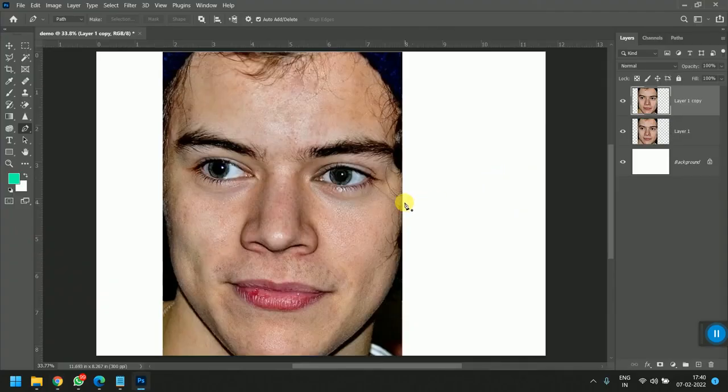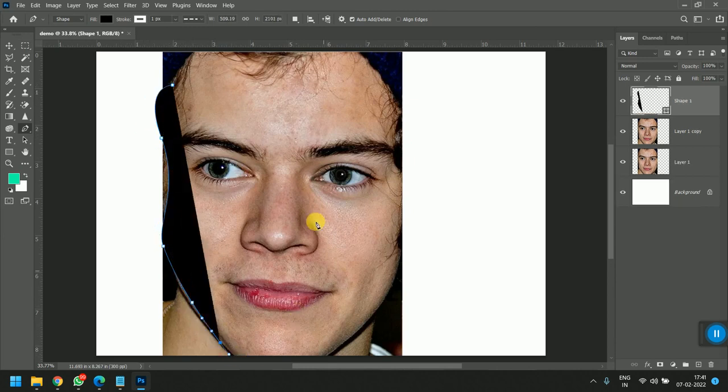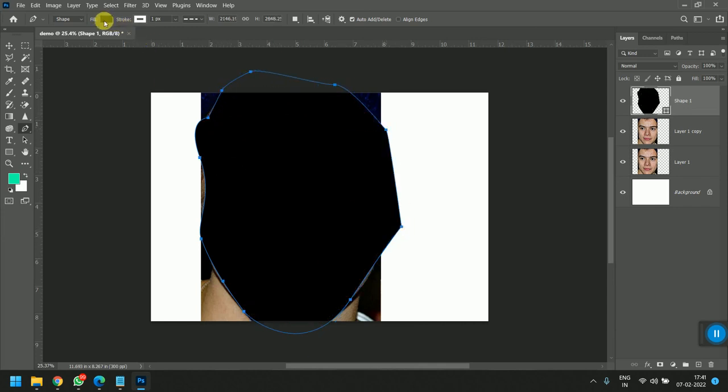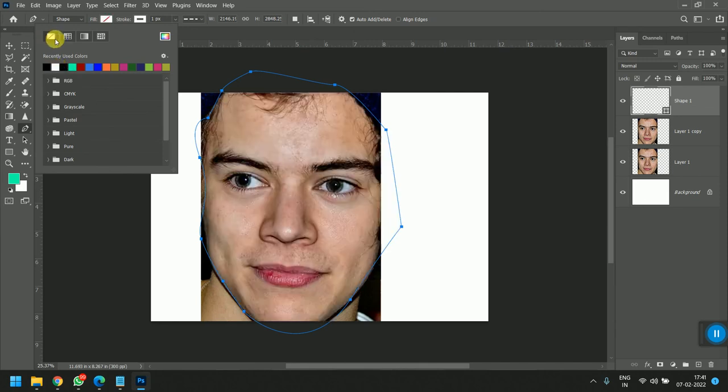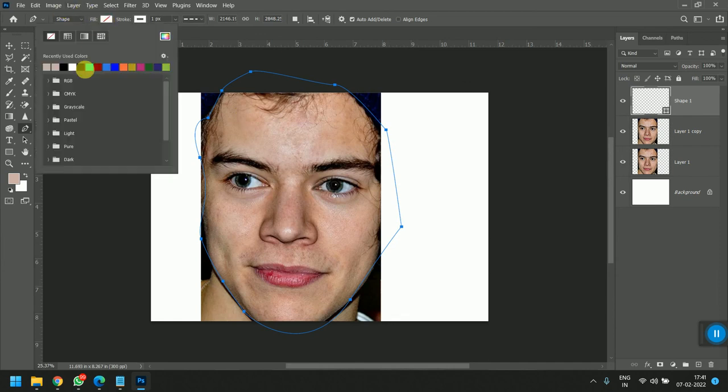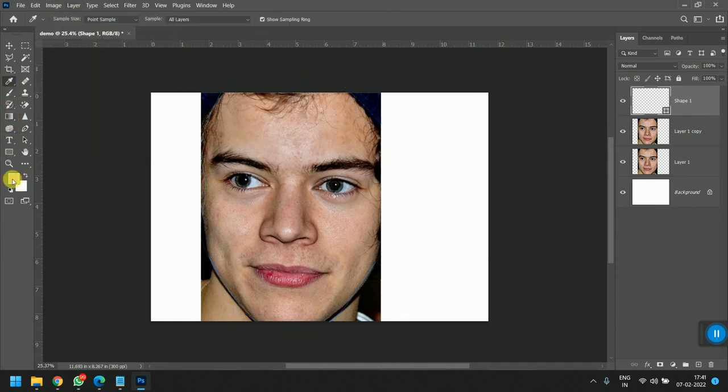With the help of the pen tool, you can see this, we first need to create a shape. This is the path I'm going to shape. Now you can see the shape will be created. Each and every part will be created from my side, and after that, we need to fill the color. Initially I'm using this color, so now I have to fill it. There is a paint bucket tool, so we can fill the color like this. A lot of things are there, like the paint bucket tool.